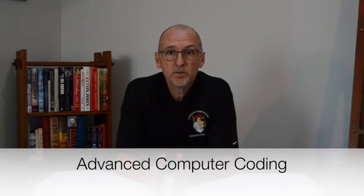The other 3 classes that we've got are the Advanced Computer Coding class, the Digital Input and Applications class, and the Desktop Multimedia class. The Advanced Creative Coding class works with Microsoft Office, and it works with teaching you how to write code with the computer. You start off with Scratch and then you progress through several other introductions to basic programming. If you'd like to become internet technology efficient, if you think you want to be a computer programmer, you want to make your own video games, you want to learn how to get in and make the computer do what you want it to do rather than just taking a program that already exists, that's a great class to take.